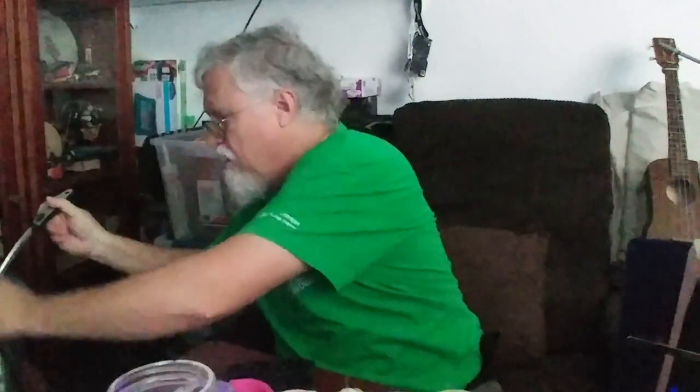Now I'm going to use this big strainer spoon to pull this out, set the hot water aside so I don't burn myself, shake the extra hot water out, and go ahead and mush it up in my hand. It's kind of toasty right now, but once you get all the hot water out of it — can you see how it's clear? I can mush it! It's got about the consistency of a gummy bear. We've got a bunch of molds here and we can use those to mold the plastic.